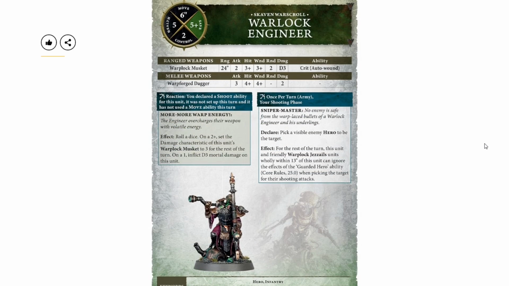Okay, that sounds really good. Right off the bat, my first impression, this guy sounds very strong. So move 6, health 5, save 5+, control 2. Warlock Engineer, ranged weapon: Warlock musket. 24-inch range, 2 attacks, hits on 3s, wounds on 3s, rend 2, damage D3, and crit is an auto wound.